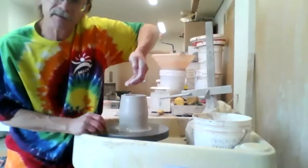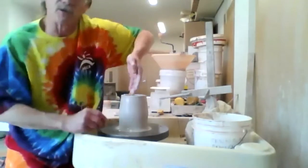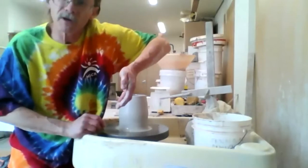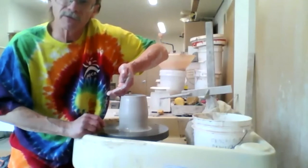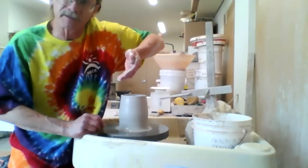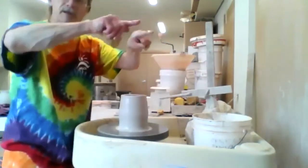All right, so now our next pull is going inside, bending your hand, and then we're going to push outward on that pot to make that bulge. So when we start at the bottom, because the bulge is smaller there, we don't push out very far. And as we're going up the pot, then we push out further and further, and when we get towards the top, then we start lightening up on it again. That's that. And that will give you the bulge to make it round.